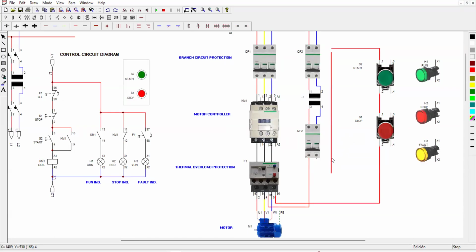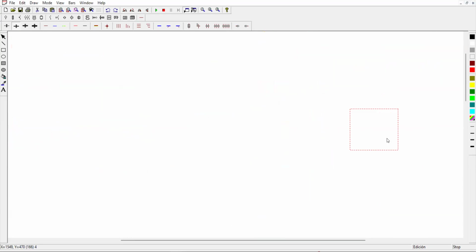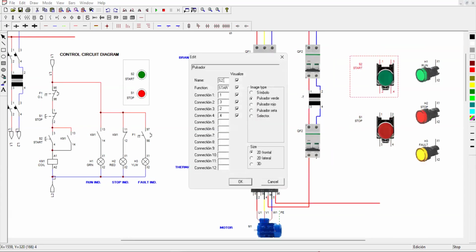Let me change the color of the... replace this as 1, 2, 3, 4. Okay, we'll change to 1, 2, 3, 4.